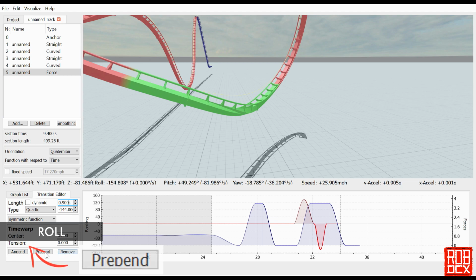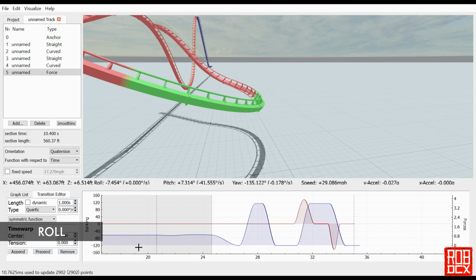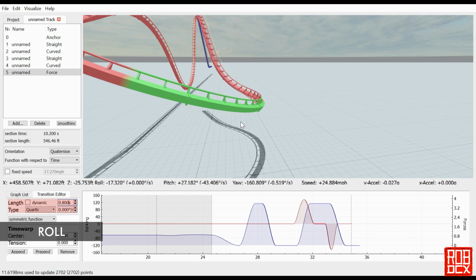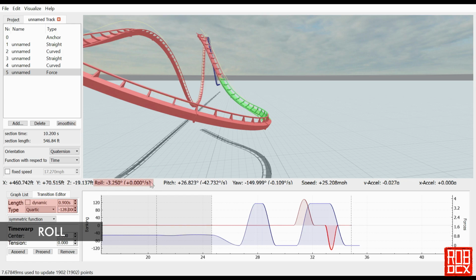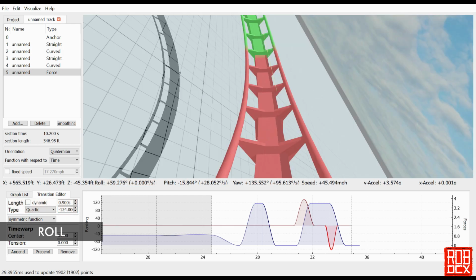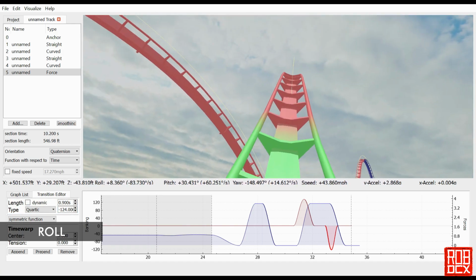So I'm going to prepend a piece of track right there. And now you see that pointed it more in the direction that I wanted to go. So I'm just going to make this a little bit shorter, the straight section. And then I'm going to return to 0 by rolling this until the track up here in the roll section shows roughly 0. So you see it's getting closer and closer. So that's about accurate. That's good enough. I know people really want to be right at 0, but it really doesn't make a difference.